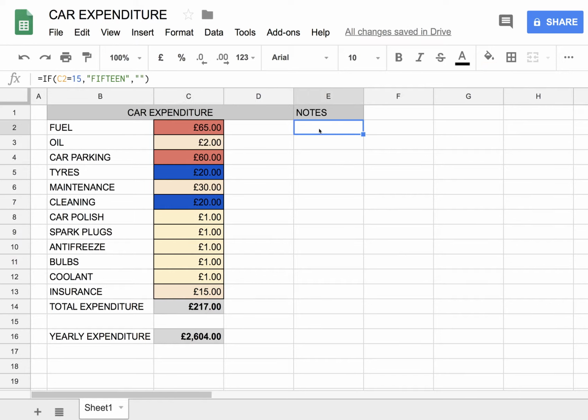Now what I'm going to do is copy this formula down. So Command C, and then for each cell up to here, Command V. So there's a formula in each one of these cells now, but it's slightly different in each one, because the first one we started off with row 2, then we went to row 3, and you notice it's automatically increased the row number on each one.